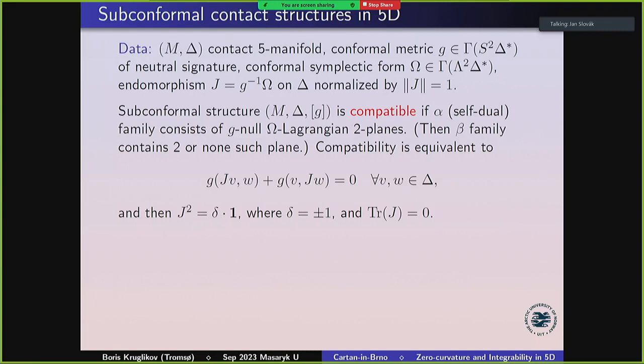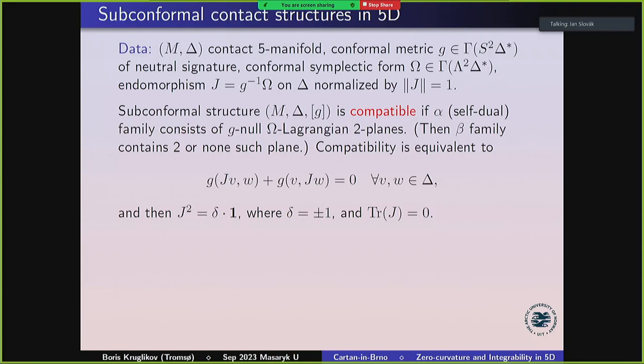Okay, if we have this for alpha, then actually it cannot hold for all beta. And it can hold for some of those, at most for two particular ones, from a one-parametric family. Okay, and that's the way actually we can choose alpha or beta. In 4 dimensions, we actually don't know a priori what is alpha, what is beta. We have to go and compute the integrability conditions. Here we can decide it on the level of algebra. Okay, compatibility is equivalent to this condition.